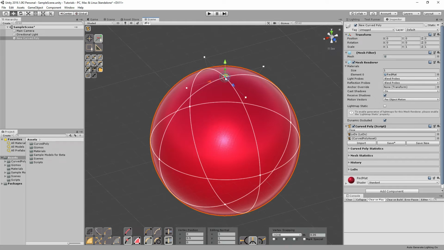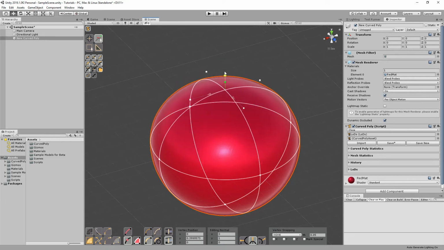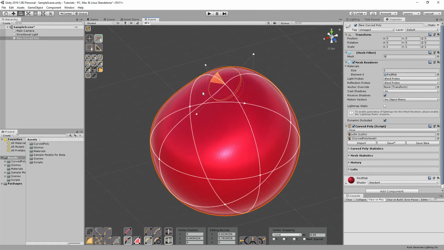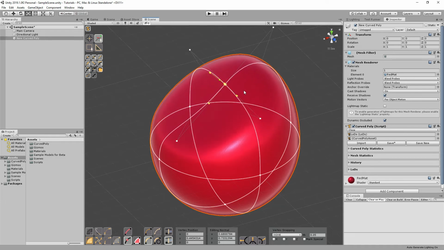I will start showing you how you can change vertices. So once you have pointed the vertex, you can see the editing normal of the vertex, which is this little green thing here, and the handles attached to the vertex, one for each of the edges attached to that vertex. And you can change the position, or if you prefer, you can change the tool and rotate the vertex affecting the handles, or shape the vertex affecting again the handle in many ways.